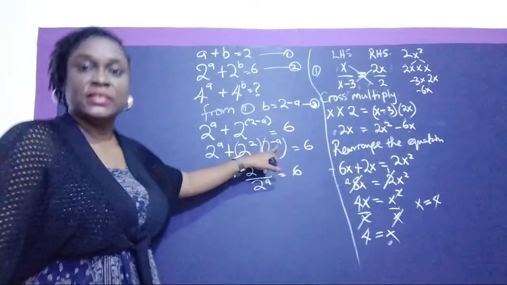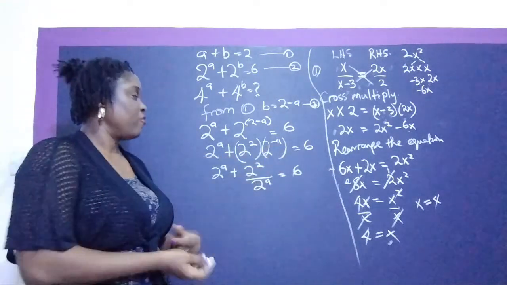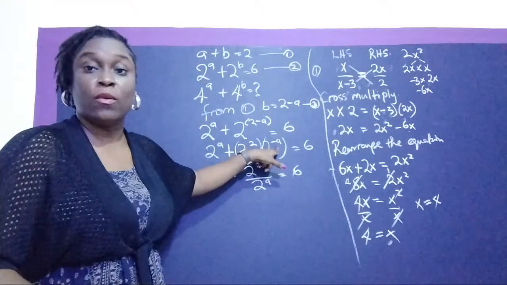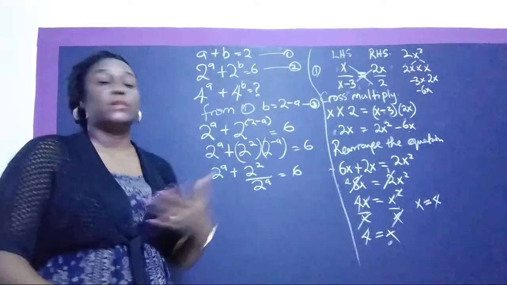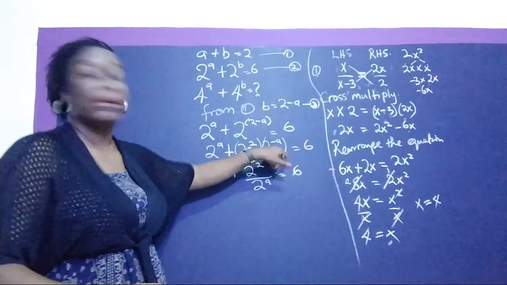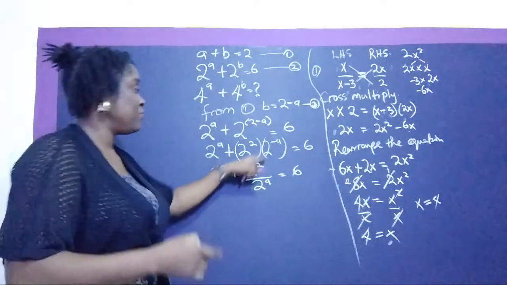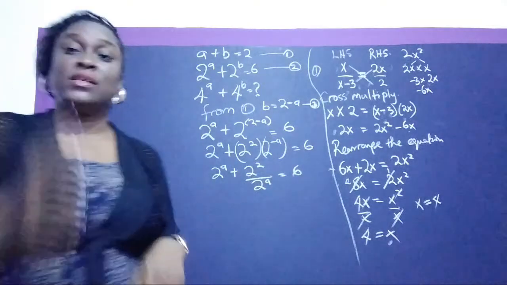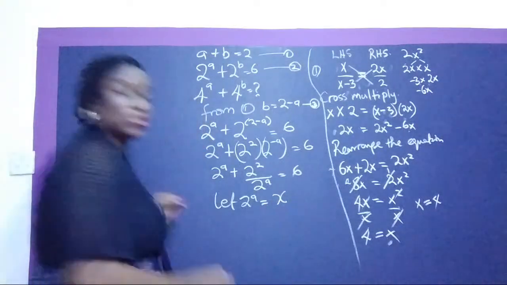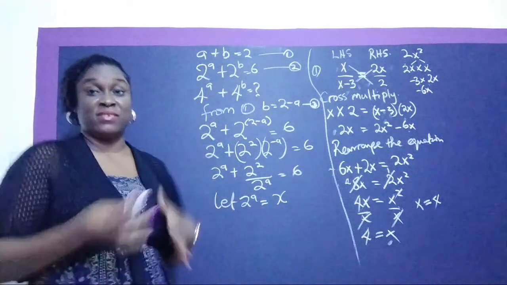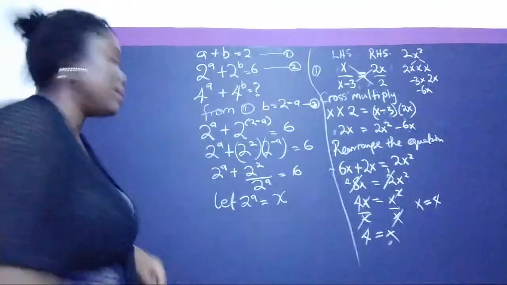Now, 2 raised to power minus a is actually, following the quotient law, that when a power has a negative sign, it's also a fraction. It's also the inverse of that number. So it will be 1 over 2^a. Let's choose x. So we're going to do it step by step. We don't rush this kind of problem. You do this problem step by step.